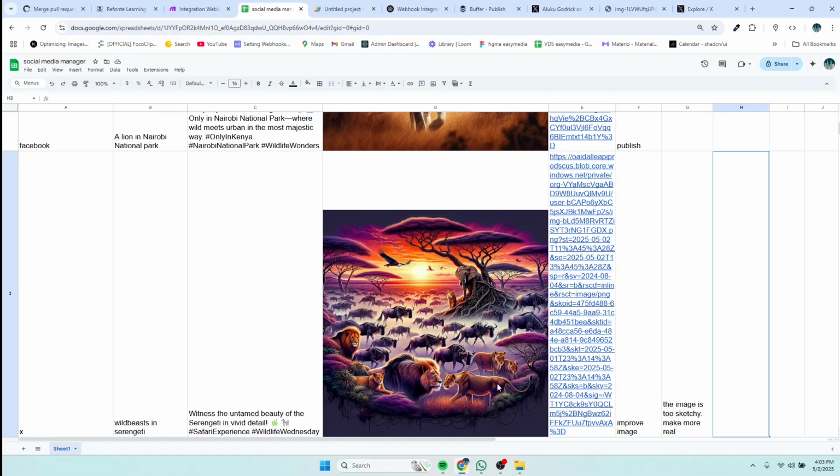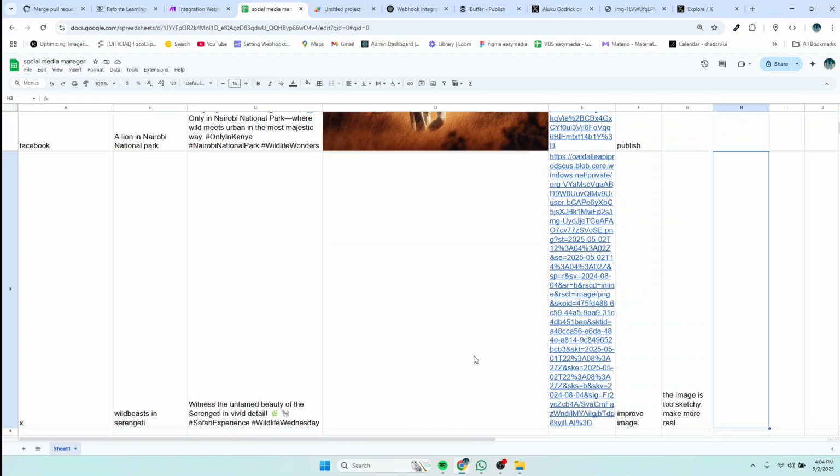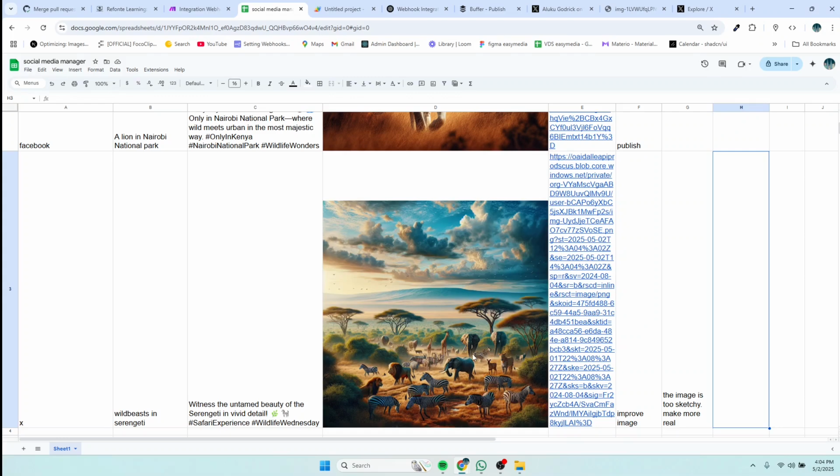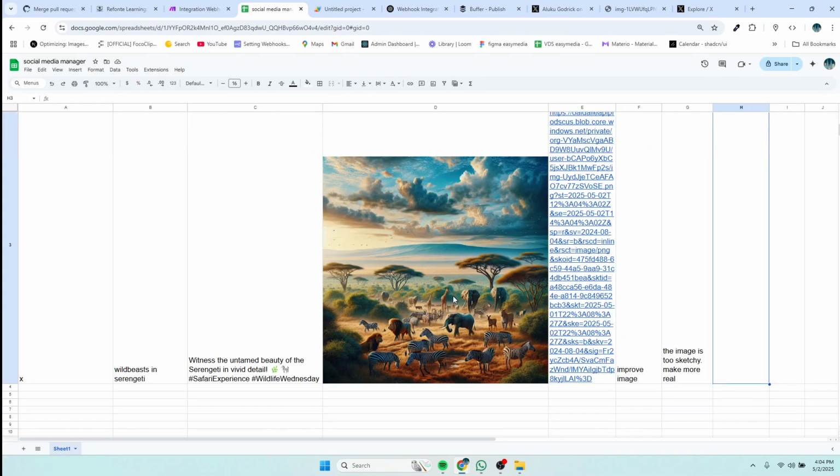Just wait, watch this image. Just watch the image. It's going to change. Yeah, it's loading. See? It's much better now, though these are not wild beasts, these are zebras.